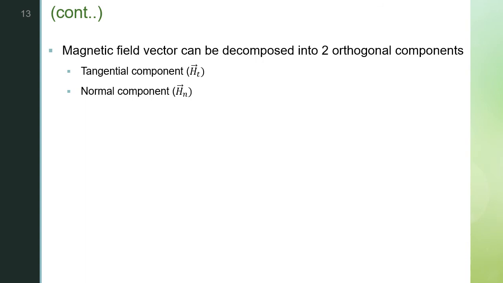So for deriving the magnetostatic boundary condition, we are considering the magnetic field vector H. As we did in electrostatics, we are dividing it into the tangential and normal components. The tangential component is given by Ht and the normal component is given by Hn. So the vector H, the magnetic field intensity, can be split into Ht and Hn, where Ht is a component which is parallel to the surface and Hn is the component which is normal to the surface. Thus, the total magnetic field H can be written as H equal to Ht plus Hn.